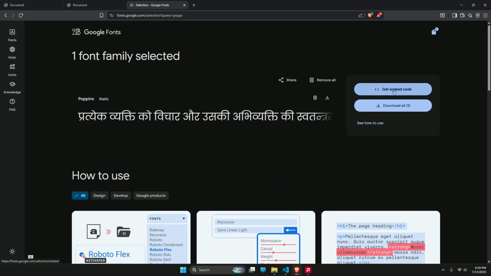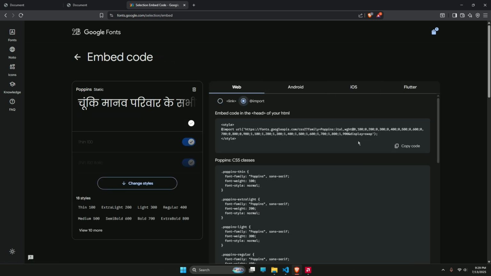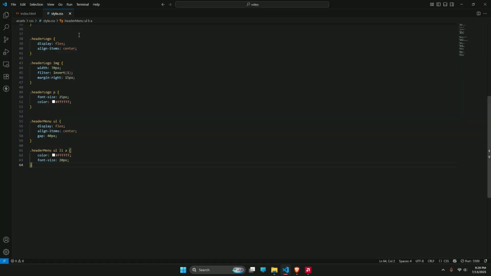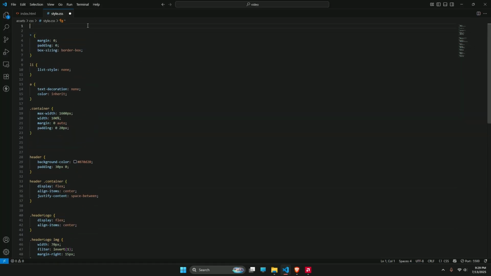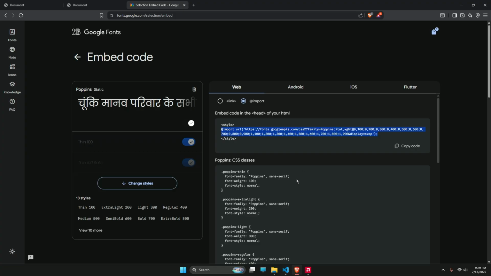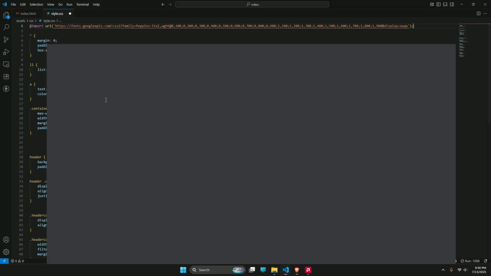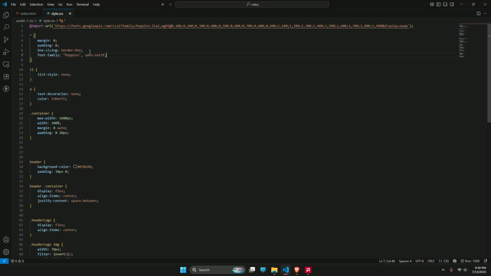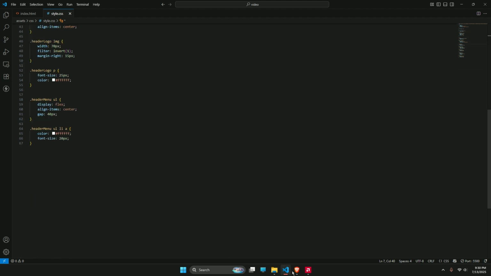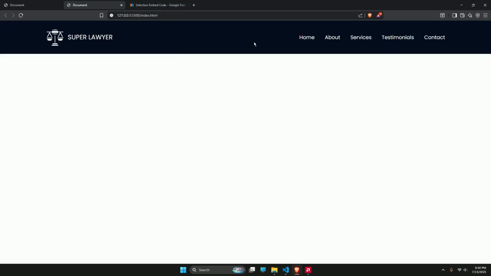Get font, get embedded code, import, and from here I'll copy this one and simply put it at the very top. And we have to copy this font family, come right here and paste it. Perfect. Now we have this beautiful looking header.